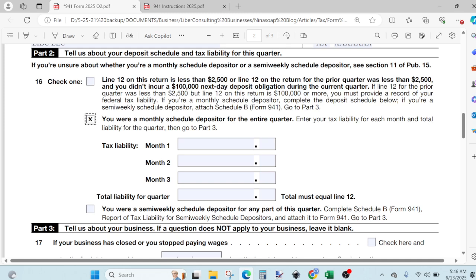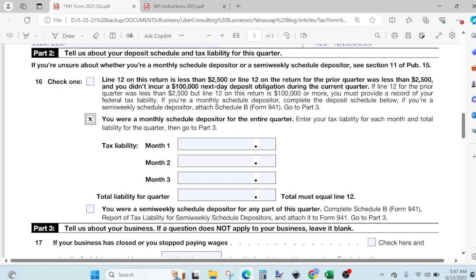But when it's more than 2,500, you'll check the second box. I will suggest too, if it's less than 2,500 for this quarter but the previous quarter it was more, it might be good for you to just stick to this section and enter your monthly tax liabilities. But the choice is yours. You just read the instruction and follow it.